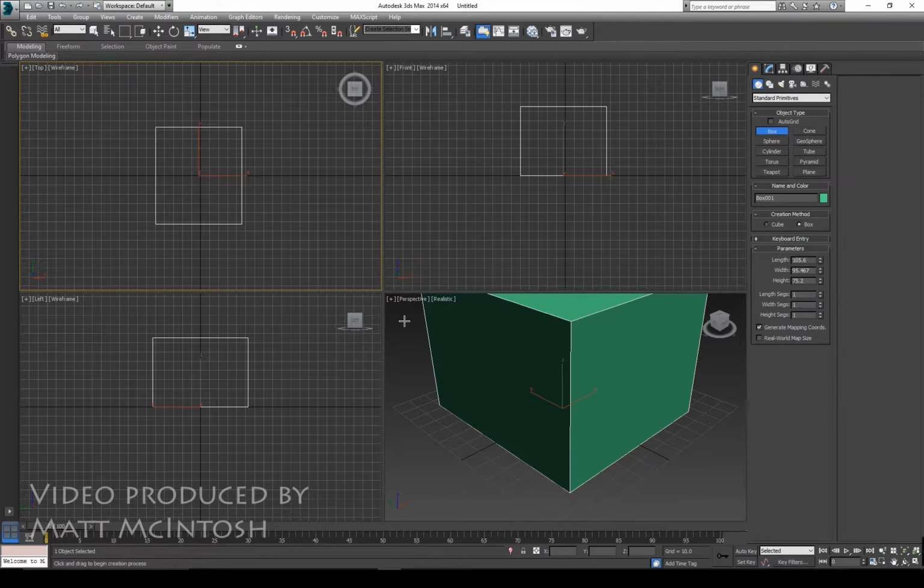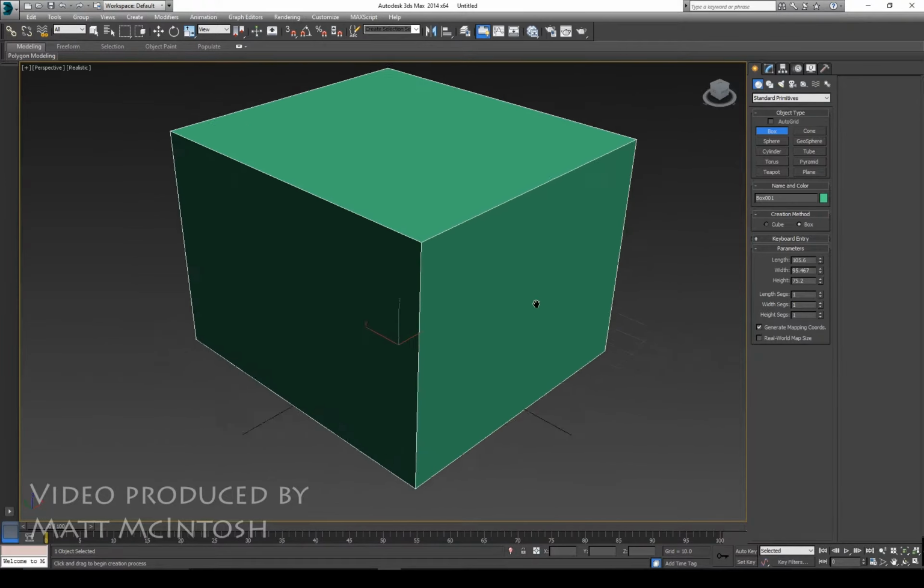So how do you go about moving around the environment? I'm going to use this perspective window. Now it's up to you whether you want to work with all four panes. I'm just going to switch it to the perspective view. To do that, I'm going to click in the perspective view with the right mouse button, and then click on this maximize viewport toggle. And what that will do is just make the window the main kind of focus.